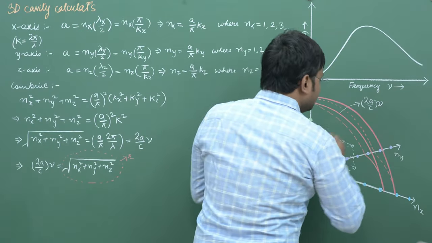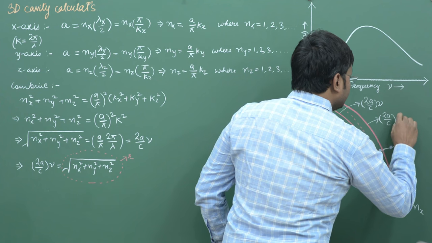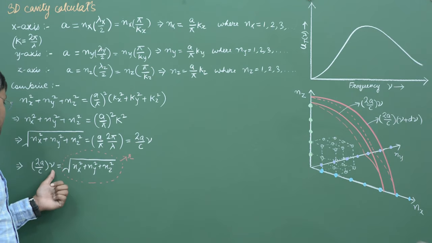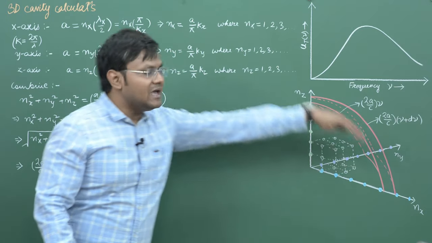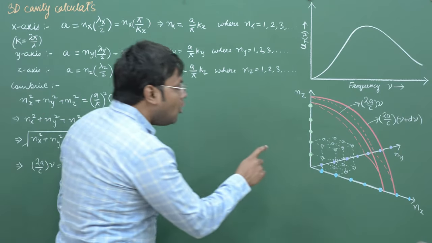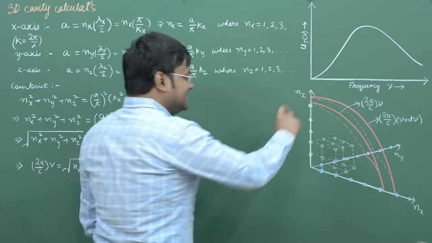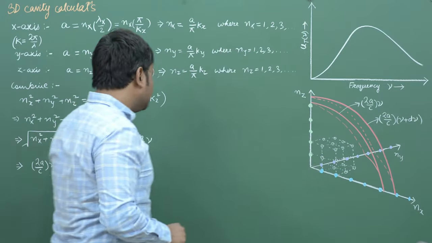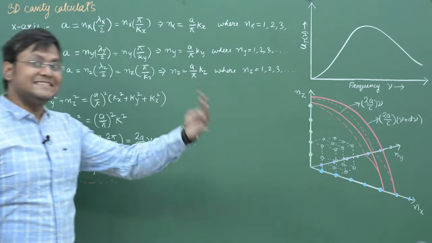So this surface, let's suppose, is associated with 2a upon c nu plus d nu. All right. So for frequency nu, we have this surface, the inner surface, and for nu plus d nu, we have the outer surface. Now, what are we interested in? We want to calculate all these points that can exist between these two surfaces. That means this is a shell, right? This is a shell, and inside that shell, what is the number of points that is possible, because they will correspond to possible standing wave patterns inside the three-dimensional cavity.